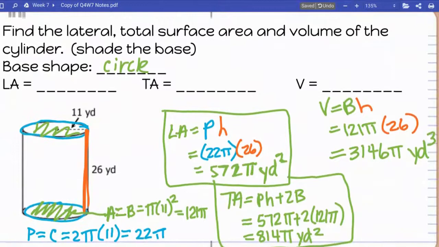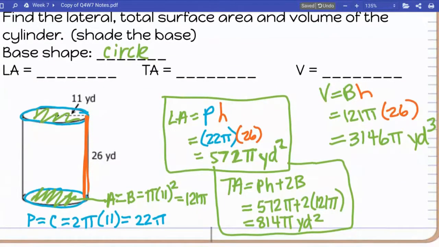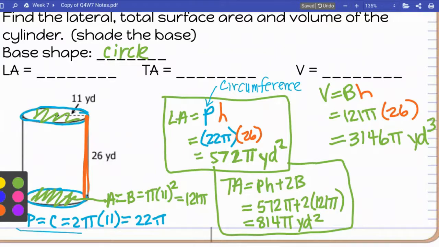And then lastly, for a cylinder, I want to keep this in exact form. So since I'm going to be using a circle, that means I'm going to have pi in my answer. So in this case, we're still going to use the same formulas, but this perimeter actually is going to be talking about circumference because we're talking about a circle. Circumference is the perimeter of the circle. So our circumference formula is 2 times pi times radius, which I did down here below. Area of the base is pi times radius squared.